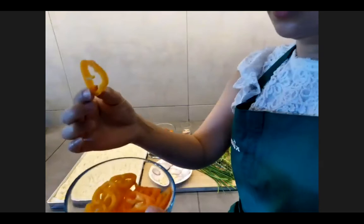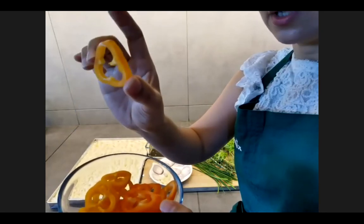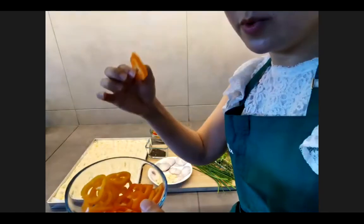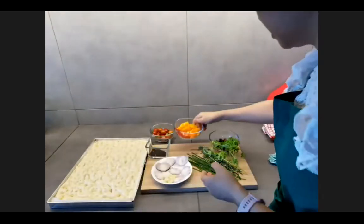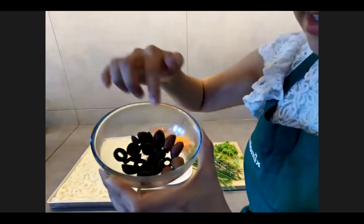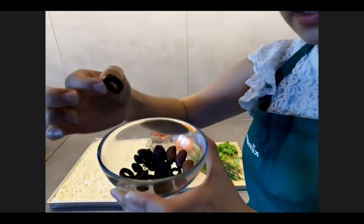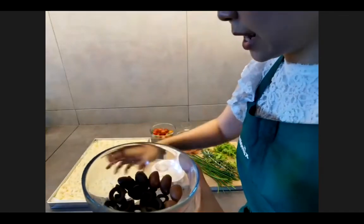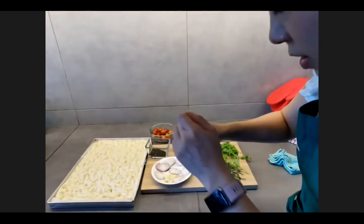We have sweet capsicum. This one looks like chili. Anyone got this? You want to cut it like that to decorate. Actually, it's just your creativity. You can use the big pepper. Just imagine when you're cutting all the vegetables how it will look on your canvas. And I like to use olive. My favorite is black olive. I can munch on this anytime. Today, because I left a bit of black olive, you can cut it any shape you want. It's entirely up to you. There's no right or wrong way to cut your herbs or your veggies, because when you start being Picasso on your canvas, there goes. No need to be so precise, like it must be a 40 degree angle and stuff.